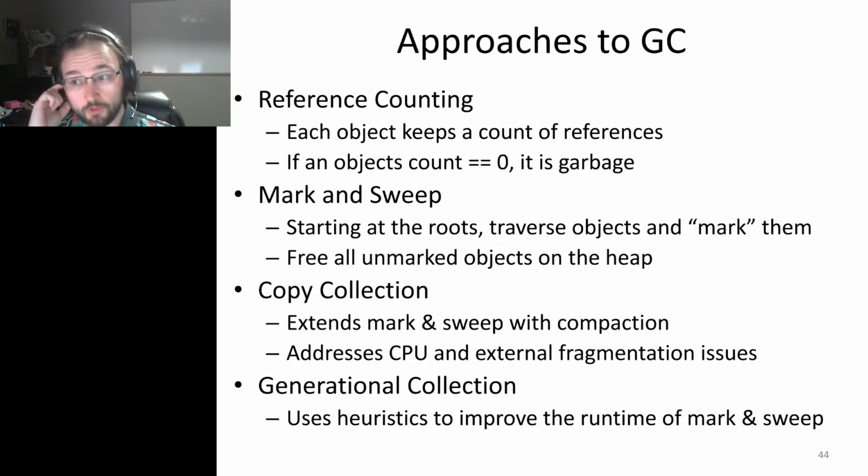All right, so there's two general approaches to this sort of automatic memory management. The common one that most languages use is mark and sweep, where we start at the roots and try to find out which things are still alive, mark them as being alive, and then clean up all the things that we couldn't demonstrate to be alive. The other option, which is used in some programming languages and is a trick that we can use to solve some cases where manual memory management with malloc and free doesn't really work, is this idea of reference counting. So we'll look at reference counting first. These other two things, copy collection and generational collection, are just enhancements to the mark and sweep idea.